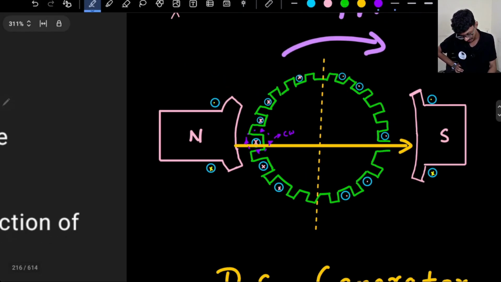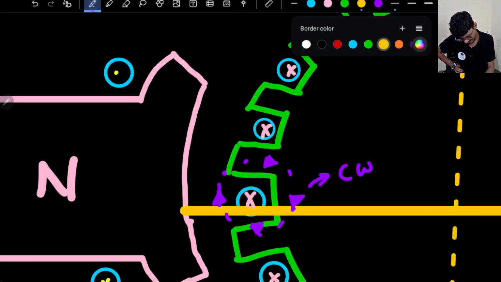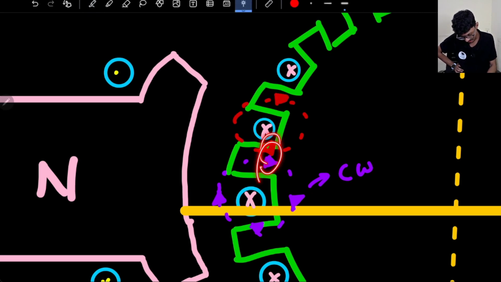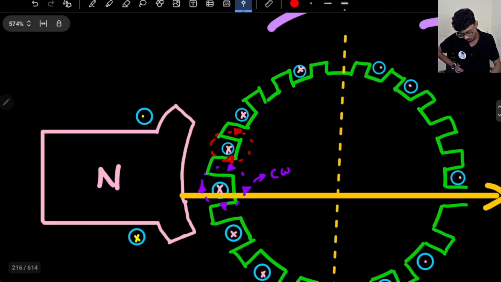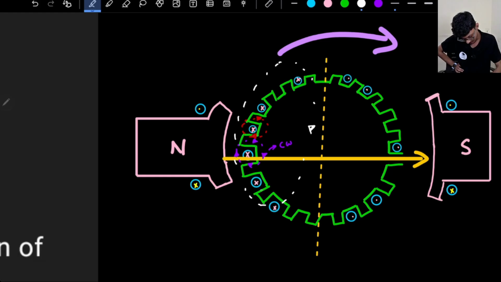On the left hand side, what do I mean by the overall field? The magnetic field due to this conductor is like this. The magnetic field due to this conductor I will draw in a different color if I have enough colors. This will be the magnetic field direction, same clockwise, right? So this and this will cancel, same here, this and this will cancel, same here. So overall the magnetic field will be in this direction, somewhat like this. So it will be overall in the clockwise direction.